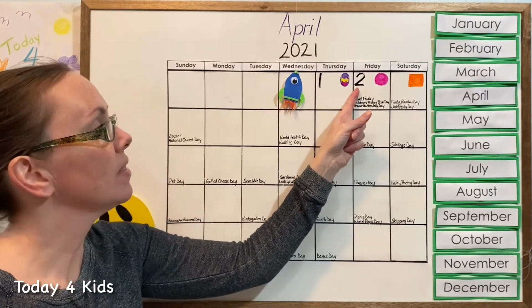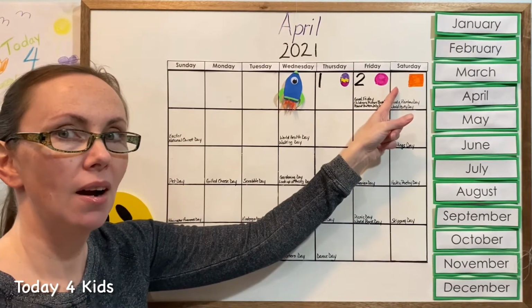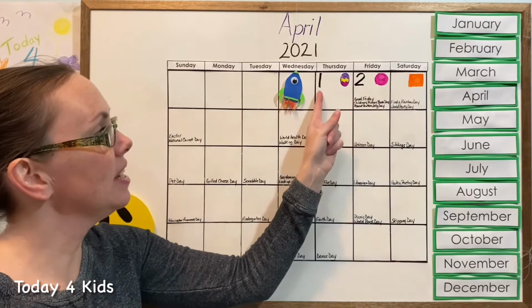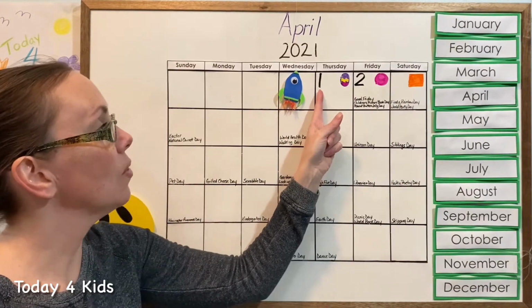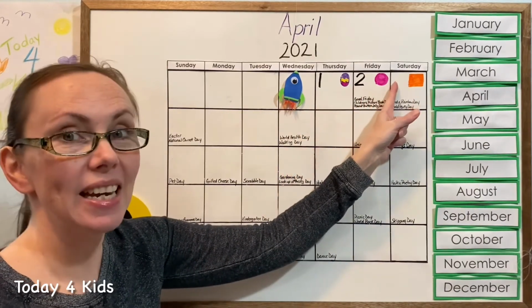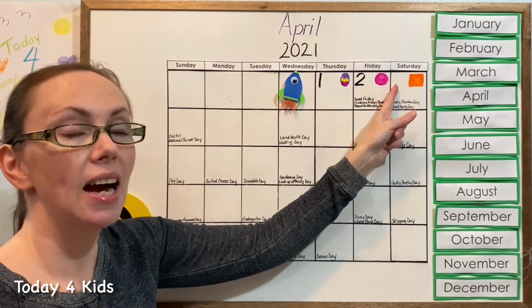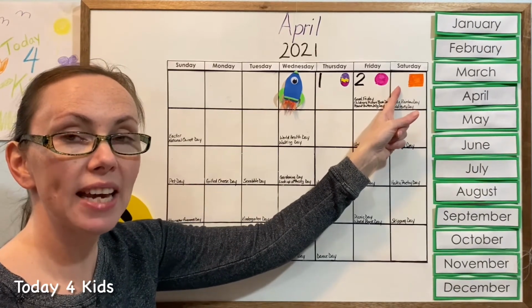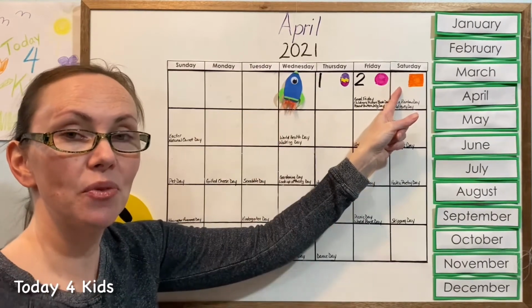Good job. So what comes after 2 when we're counting? Do you know? I hear great guesses. Let's go back to the beginning here and count up the days together and see if our answer is correct. Ready? 1, 2, 3. Did you guess 3? 3 is the number for today. I'm going to put it into our square on the calendar. You can practice on your calendar, on a piece of paper, or in the air with your finger. Are you ready?